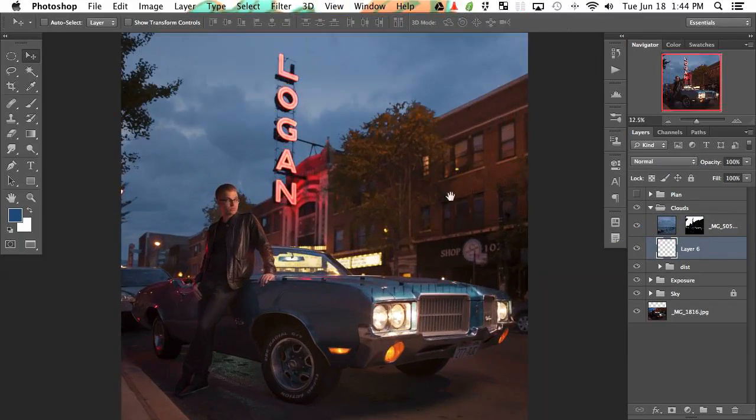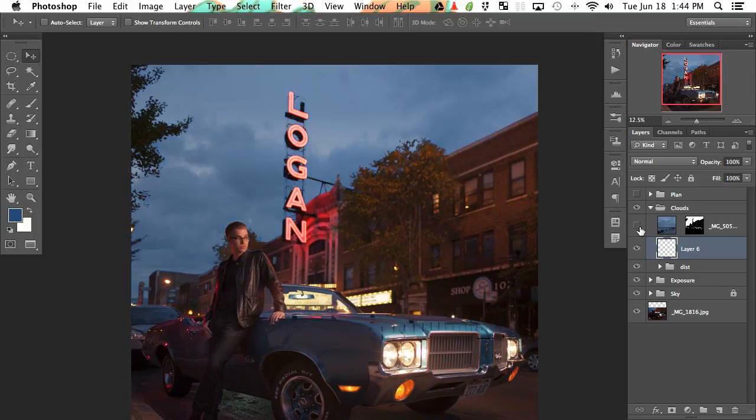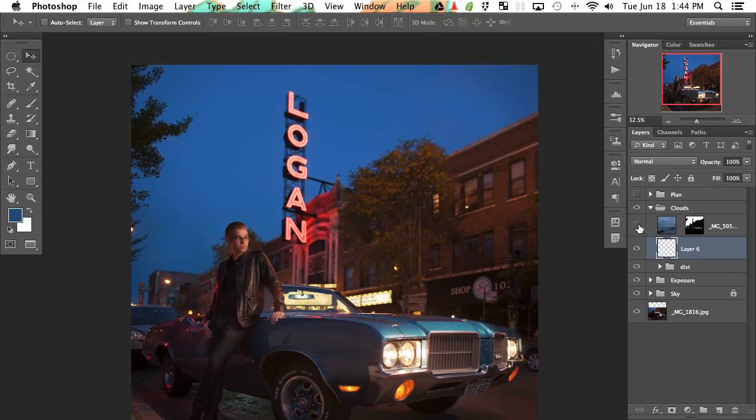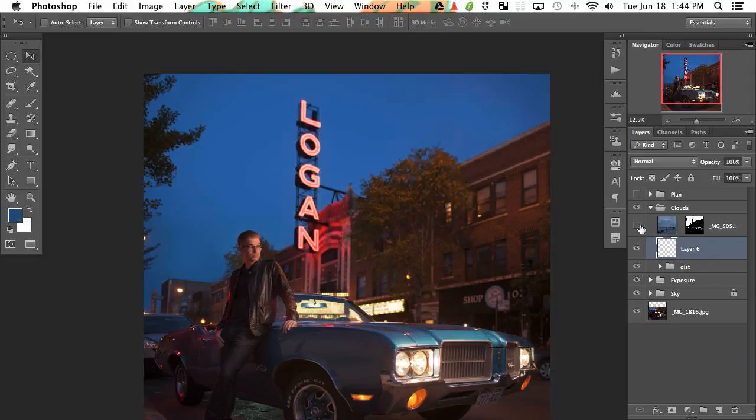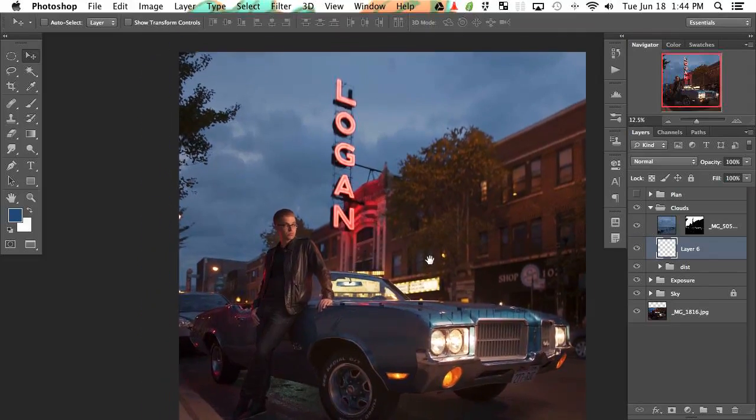And we'll hit delete. But there are some things that I want to do to this photo just to make sure that it does, in fact, blend in quite a bit better. And we can always refine our layer mask. If your layer mask doesn't look that great to start off with, you can refine it. You can do all kinds of things like that. So we're going to do that in just a second. But first, I want to make sure that we're blending in. There are a couple things that don't exactly work with this sky and the sky below it, and I want to change those things.